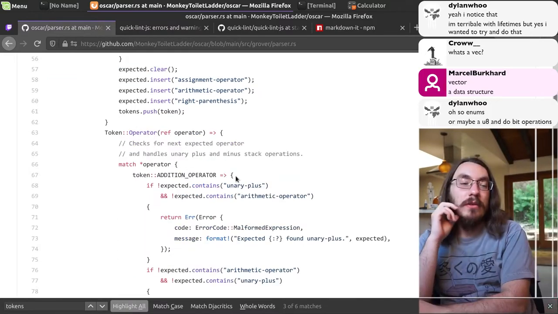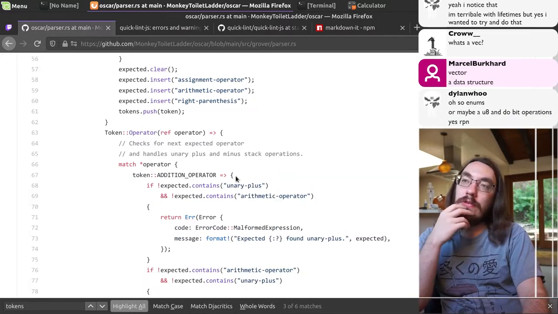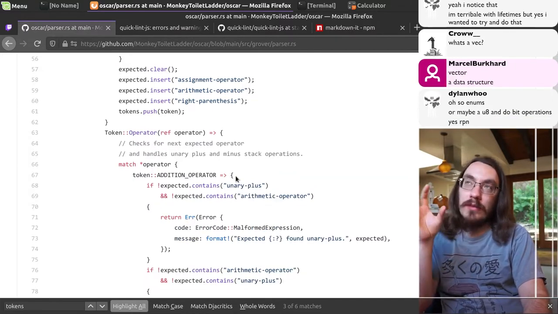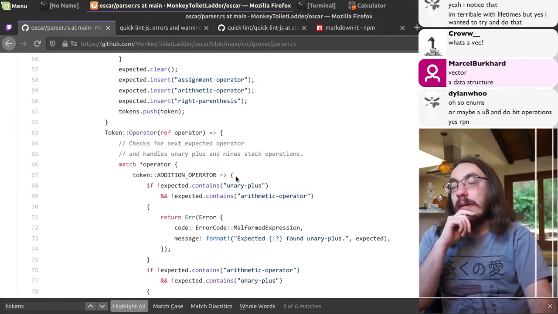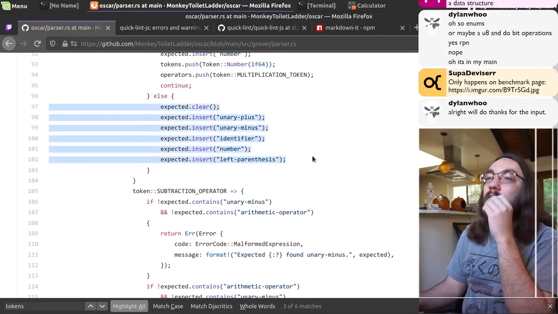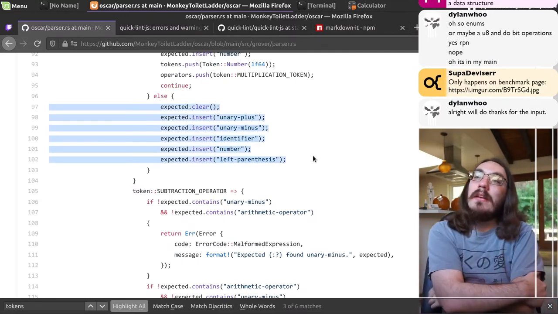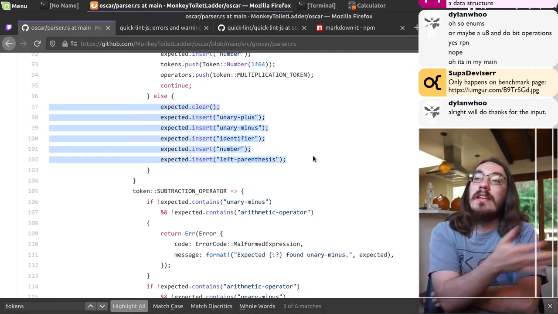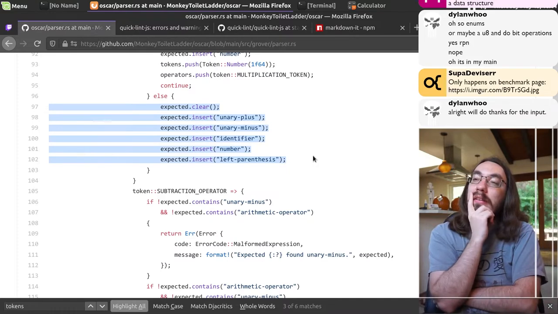Maybe U8 and do bit operations? Probably not. If you do U8 and bit operations, then if you think at the assembly level, a boolean is just an address that you read and write to. It's a single instruction to manipulate the boolean, turn it on or off, or read it. A bit operation, I guess, is a single instruction as well. Oh, okay, so yeah, I kind of like your bit idea. In one operation, you can set a lot of bits. That's a better idea than a bunch of booleans.